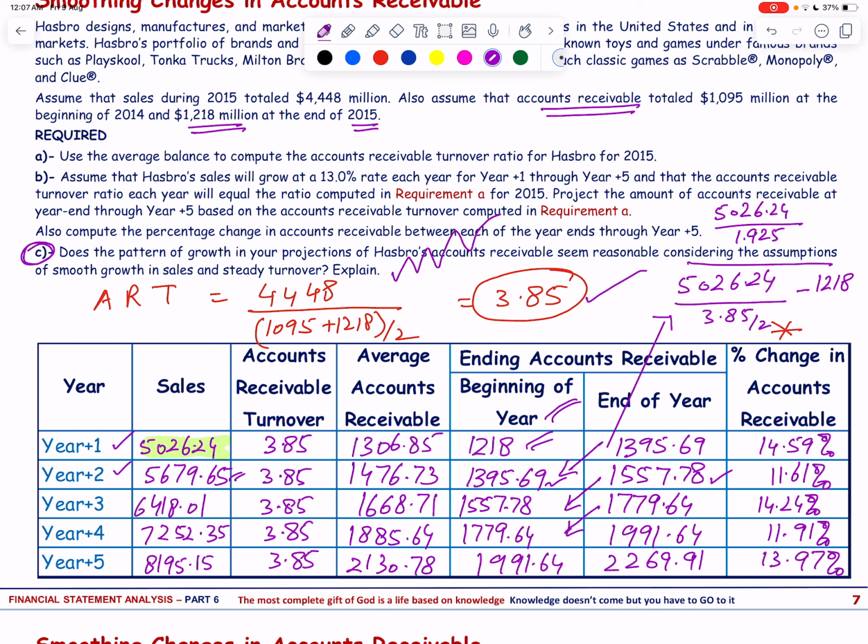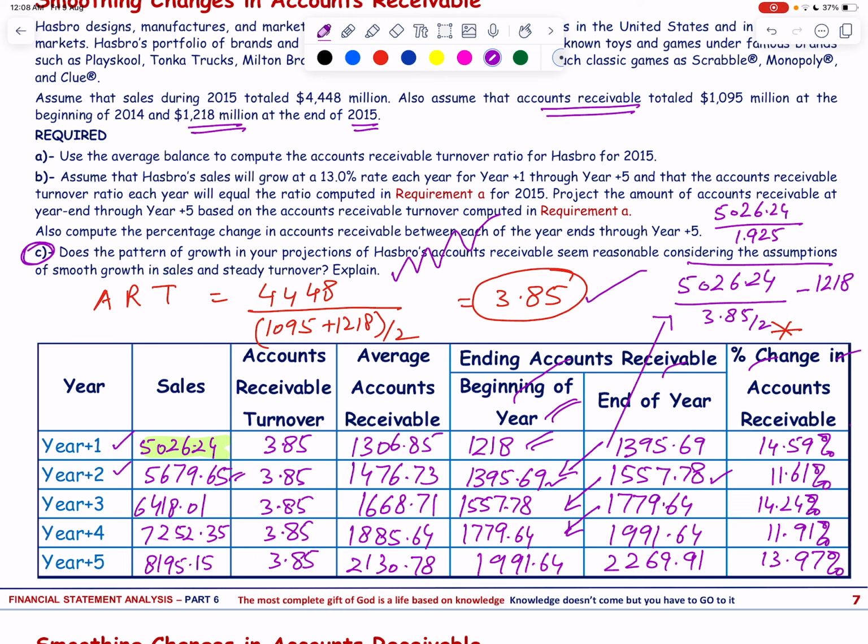A sawtooth pattern in receivables typically involves a series of sharp increases and decreases rather than a steady or smooth trend. In the context of receivables, this pattern is often a result of periodic anomalies or imbalances in the receivables balance. The root cause of the sawtooth pattern in this scenario is the slightly lower than average receivable balance recorded in the year 2015. And this imbalance affects obviously the subsequent years. The receivable balance in 2015 was lower than the average, creating a deficit relative to what would be expected based on the company's normal sales and credit policies.